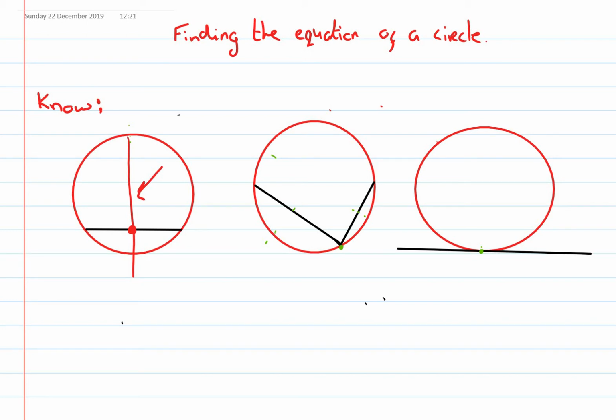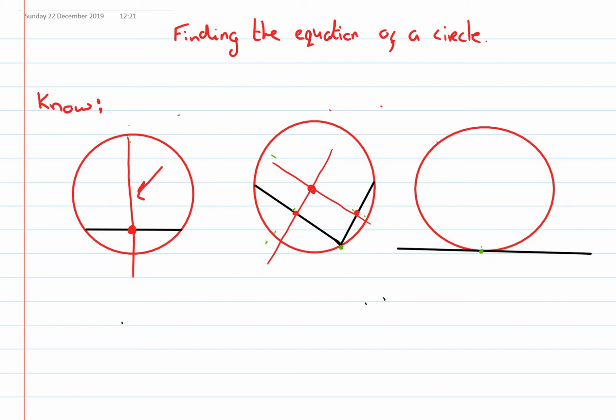Likewise over here, if I have two chords and it's just coincidence that both of the chords are joining at that point. I could have another chord here and here, for example. Same rules apply, they don't have to hit together at the one point. But anyway, if I bisect that chord, so if I get the midpoint of it, draw a line perpendicular to that, do the same over here, line perpendicular, the point where they cross, that's the center of the circle.